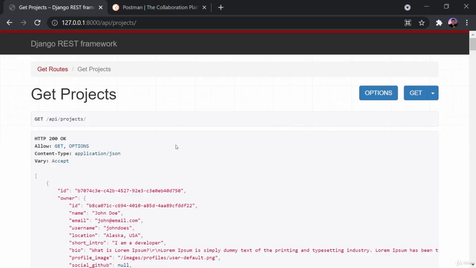So for example, let's say we have a protected route, and in order to access this route, a user needs a JSON web token that needs to be sent in the header. Well, we're limited in what we can do here. We can't actually send a token from this route here. So we can do all of that from Postman, and we have one interface to do everything.